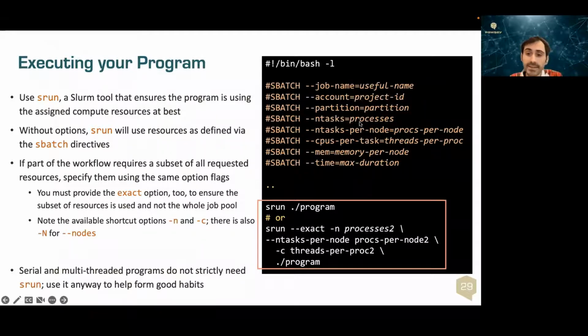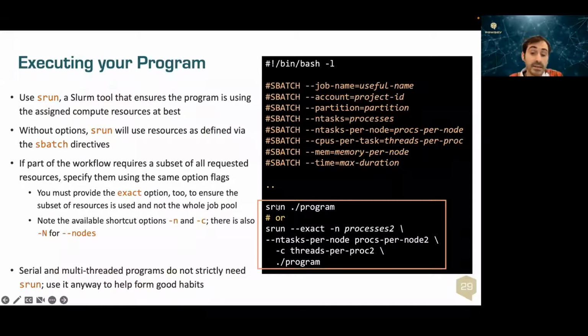And then you can use the very same flags: tasks, CPUs per task, and so on. There are shortcuts available if you want to type less. -n for tasks, -c for CPUs per task, and -N for nodes. So this is what you need to prepend to your programs when executing in a batch script.